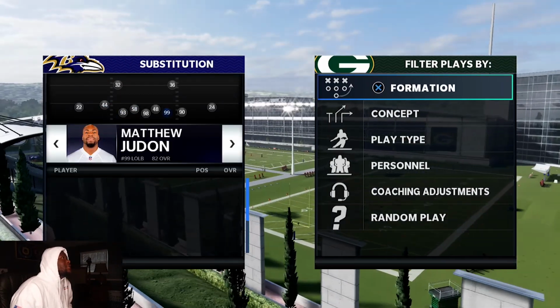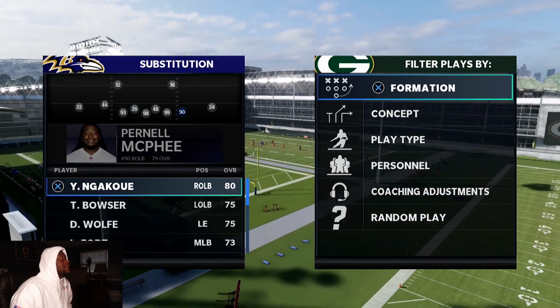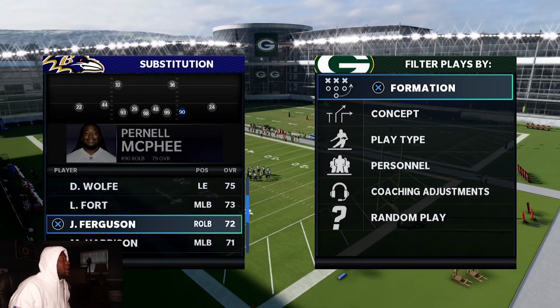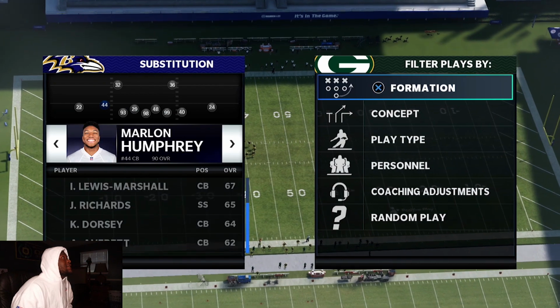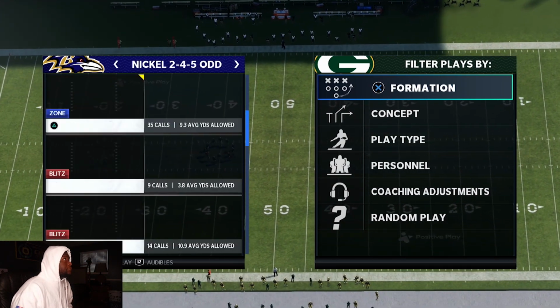But the setup I like to do is I like to have a safety at one of these positions. So I'll probably put Gilchrist. And on the outside, I like to have a fast outside linebacker or a fast middle linebacker. So I think Malik Harrison's pretty fast. He sounds like he's fast. And yeah, we just go like that. I keep everybody else straight.